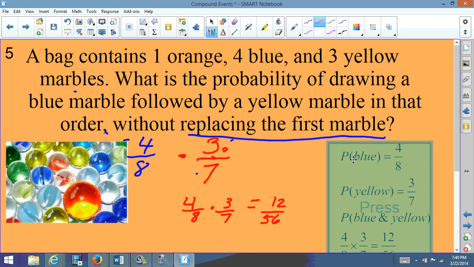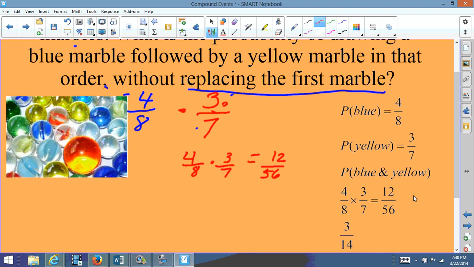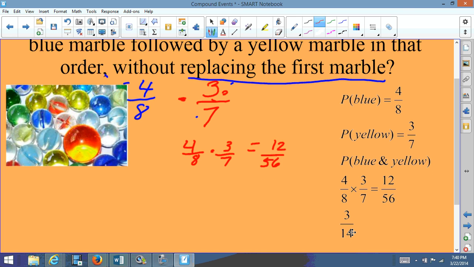That was a pretty good question. So let's review. The probability of the blue was 4 out of 8 because there were 8 marbles, 4 of them were blue. Probability of yellow was 3 out of 7. Why 7? Because remember it says without replacing the first marble that you took out. So now that leaves 7 marbles, not 8, and you're looking for 3 yellows. So any 3 of the yellows are due, so 3 yellows. Now the probability of getting a blue then a yellow, well, you multiply the probability, 4/8 times 3/7. That'll give you 12/56, and that also reduces down to 3/14.